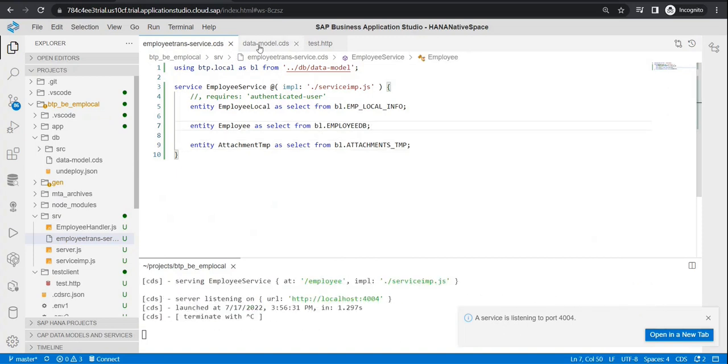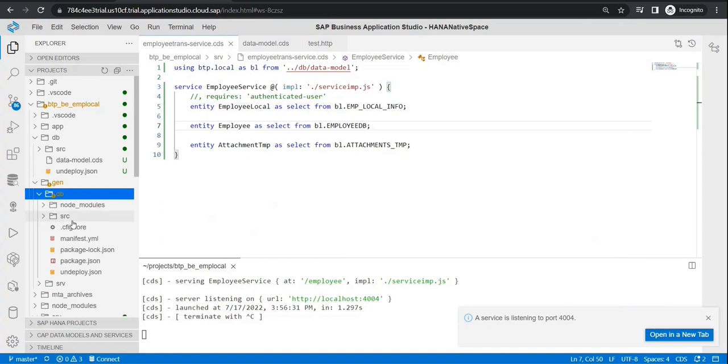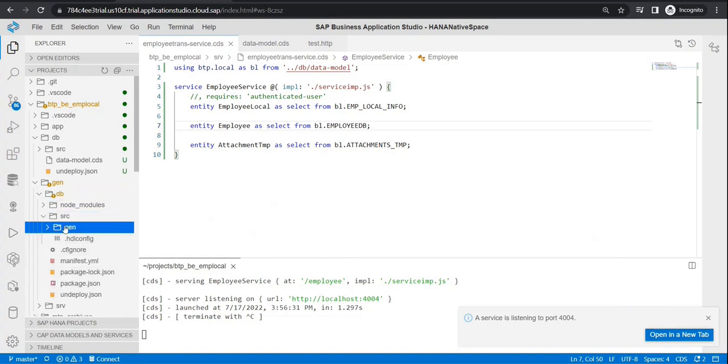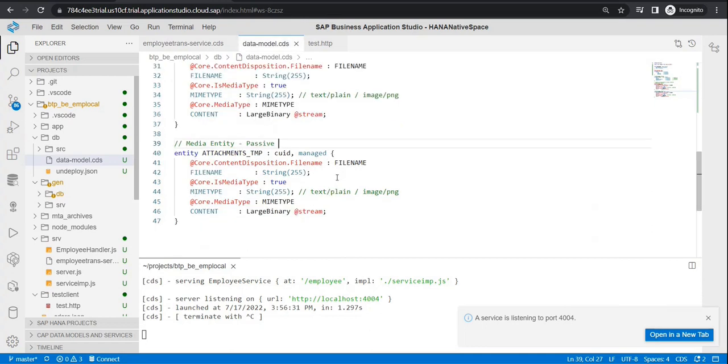Okay. Now, if I go in the gen, I expect that I won't have that particular attachment temp generated, because we have not recently generated the database content and everything, right? So we can do that. Okay. Now I am over here.